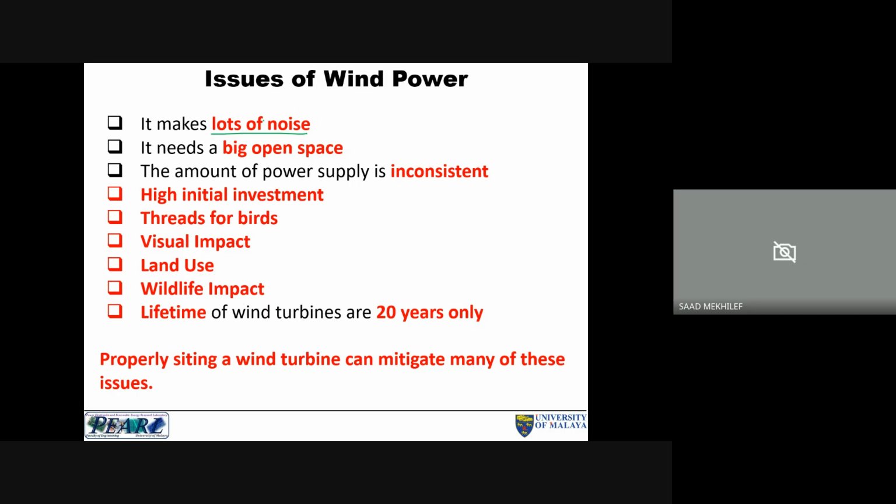The current one, because there are two issues in noise, and noise is due to a few factors. One is due to the blades when they break the wind. The other one is the mechanical noise inside the conversion. Some wind turbines come with a gearbox, so there is noise within the gearbox, and also the wind vibrations. Sometimes these wind turbines vibrate, so they create some noise. So there are a number of noise sources. But as I say, it depends on the surrounding environment.